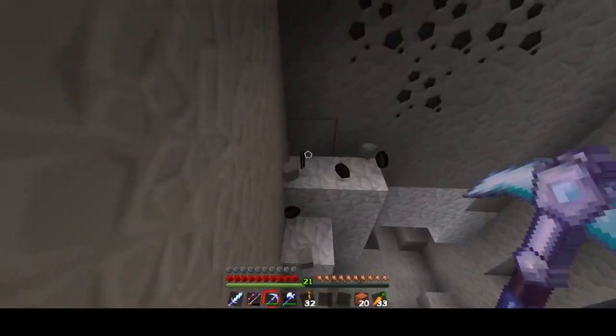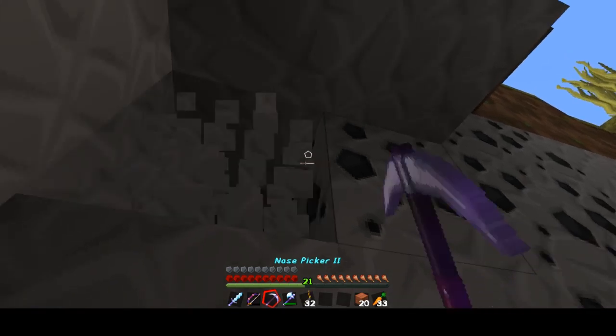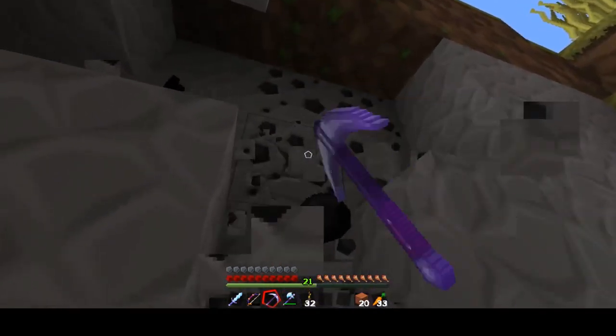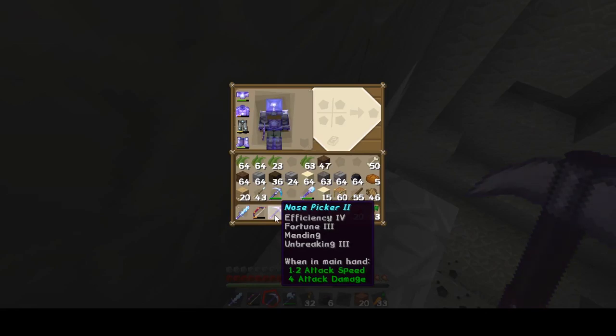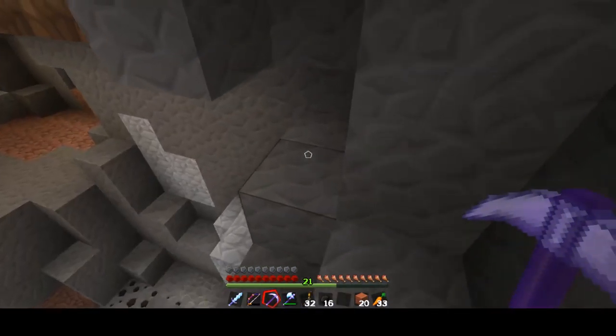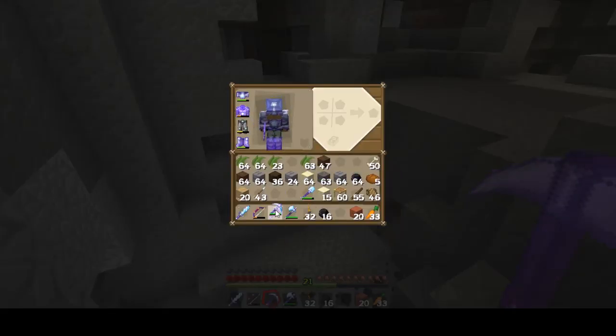Can we? Yes. I made it. Need more coal to replenish my stock. You know what I just realized? Oh, does have it. I was like, did I give Nose Picker the Fortune 3 enchantment? I did. Cool.